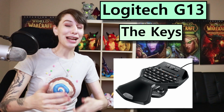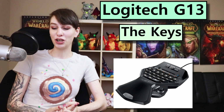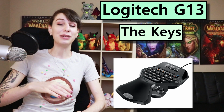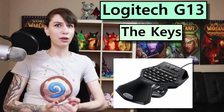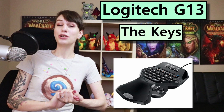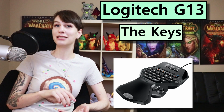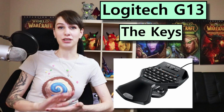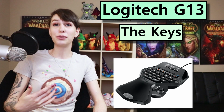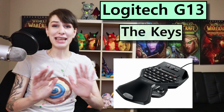They are decent quality, but they are membrane nonetheless, and what that means is that they are eventually going to wear out with use. It took me about 3 years for them to start losing responsiveness and about 5 years to become just unplayable, and that was with fairly heavy WoW use pretty much every day. Eventually it is going to wear out because like a membrane keyboard, it's just not going to last forever. There's a limited amount of key presses before the thing just decides it doesn't like you anymore. Having said that, in my opinion, 3 to 5 years is a fairly acceptable lifespan for a $60-ish product that you're going to use every day, so take that as you will.